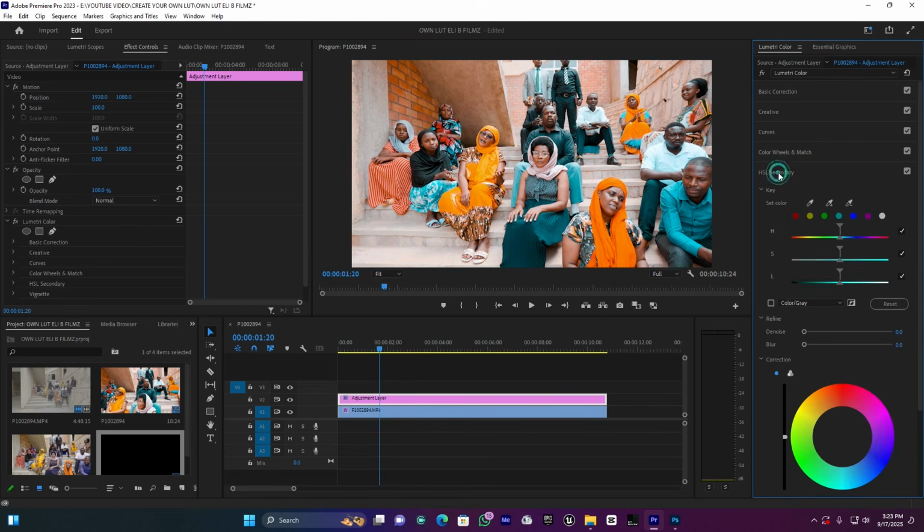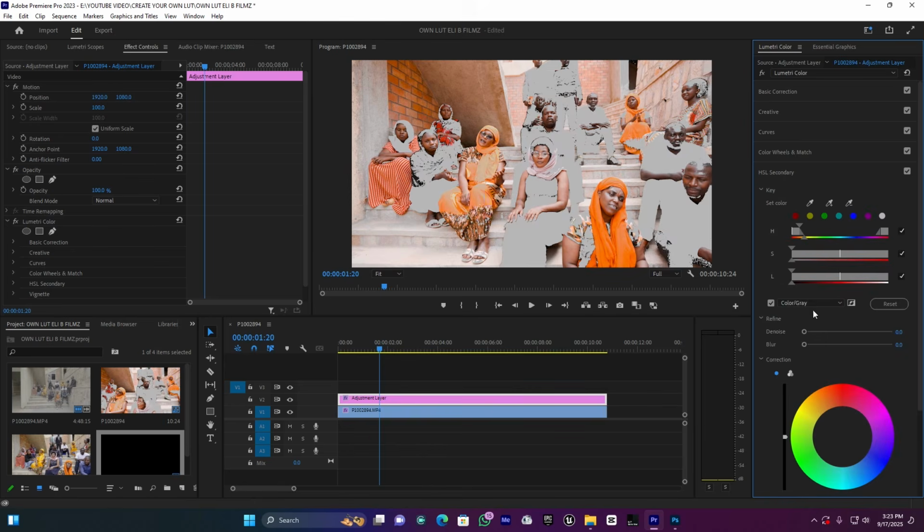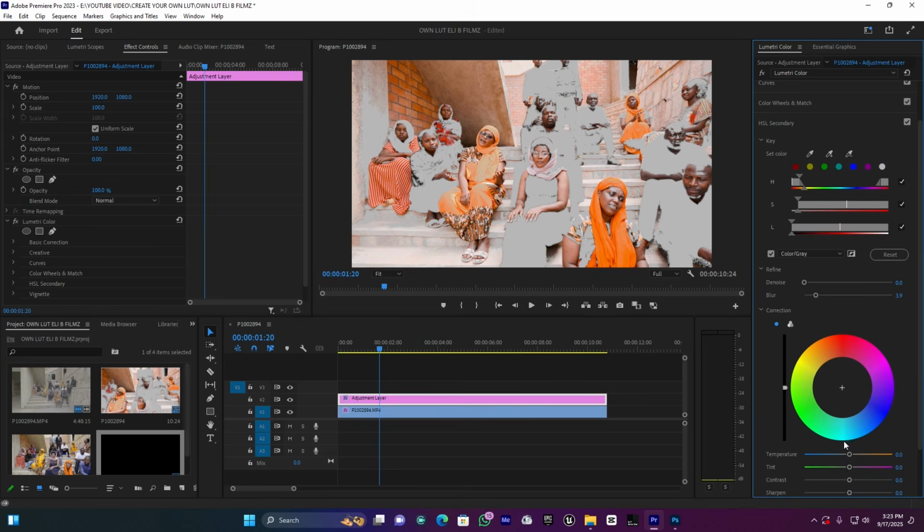You can go to HSL secondary and enable this red, editing your skin tone as you want. You see guys how I'm editing my skin tone. Something like this. You can edit depending on the kind of LUT you want.